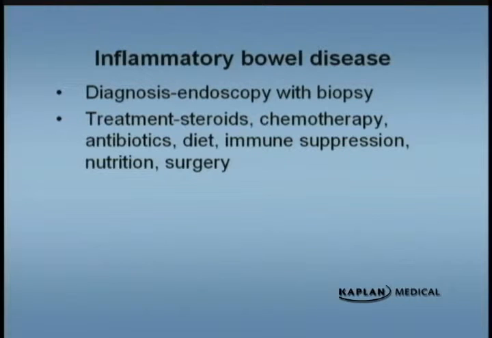The treatment includes dietary measures. You want to avoid certain things. For example, with the strictures that occur with Crohn's disease, you want to avoid corn and carrots and things like that, which actually aren't as well digested and can plug up the strictures, and then you can get intestinal obstruction. Certainly also need proper nutrition. They will use steroids, they will use anti-inflammatories. Lately we've been using immune suppression therapy, and sometimes they need surgery.